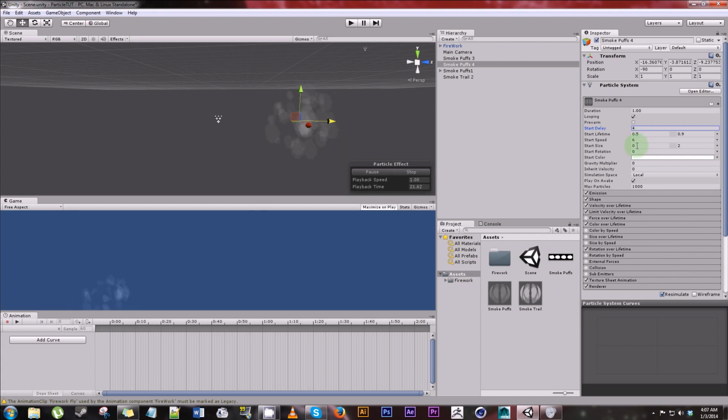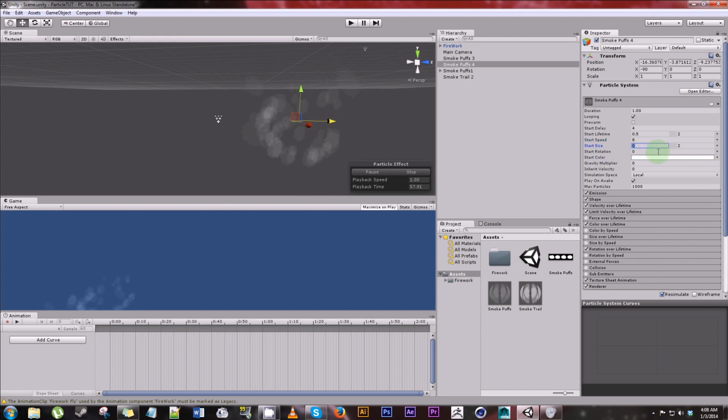So I'm going to change it a little bit so that it's not exactly the same. Also, my goal with this one is to have it linger on the screen a little bit more, so you'll get this initial explosion, then the second explosion will explode a bit differently, and it'll also trail off more, creating a lasting smoke effect. So the start lifetime is still going to be 0.5, but I'm going to raise this up to 2, and now you can already see they stay on the screen longer. The start speed I'm going to raise up to 8, and that'll just change the speed that it emits a bit.